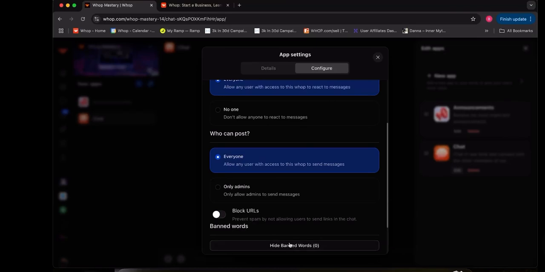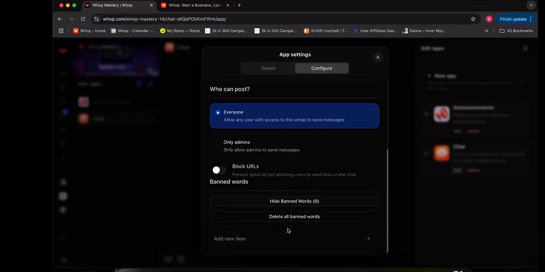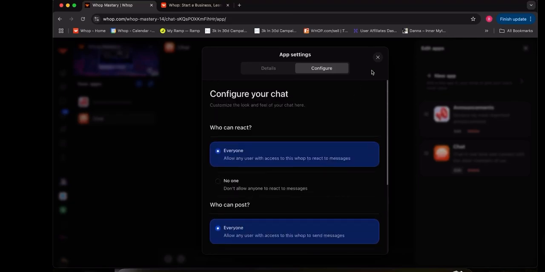And of course, if you want to ban certain words, basically, if you want to ban curse words, if you want to ban words that spammers are using, any word that is typically used in a negative light, you can actually just go ahead and type them in here. That way, if this word is ever in a message, it won't show up. And it's very important to do this to protect your community from bad actors. So that's very simple. Chat is very straightforward. Just one big group chat for everybody to talk, but make sure you set these little parameters just to make sure that you're protected and no one's getting hurt inside of your community.